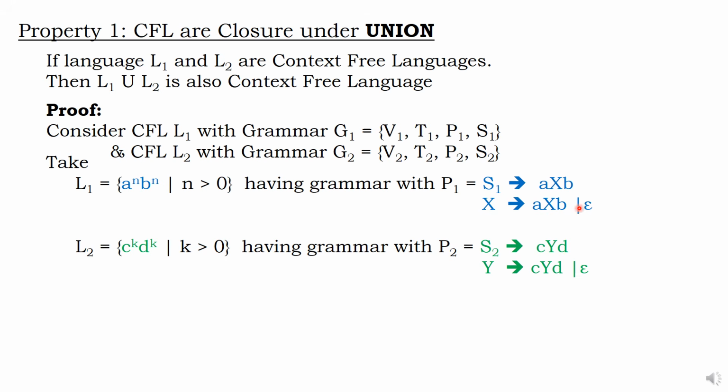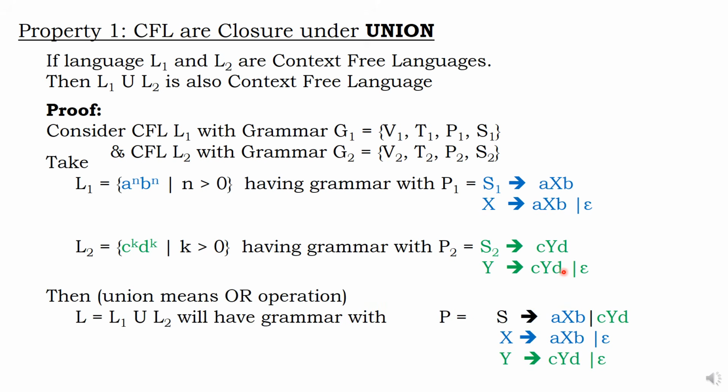Now, this is L1, this is L2. Can I have L1 union L2? If you can merge them, it is possible. Yes, see, all this I made in blue color, all this in green color. I can have one rule, S going to either X or Y, so union is allowed. So union of grammar is accepted means union of language is also accepted. Hence, it is closure. That's all.